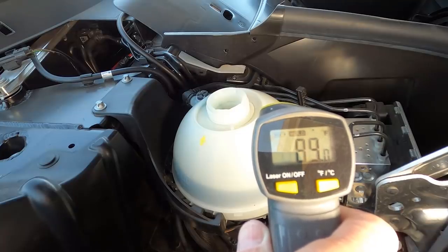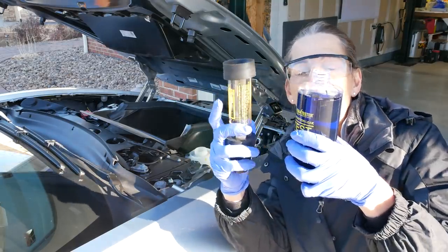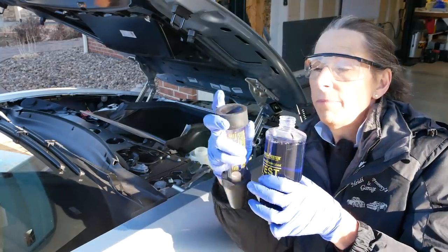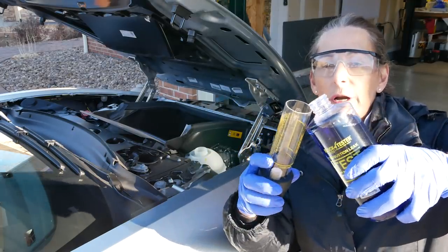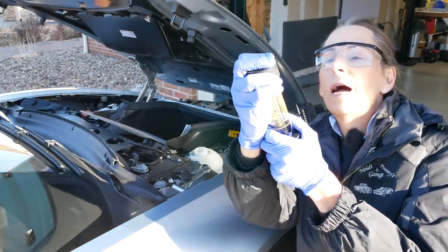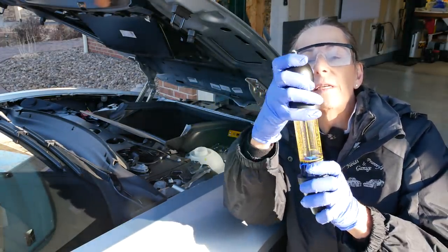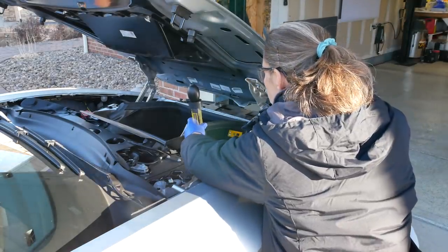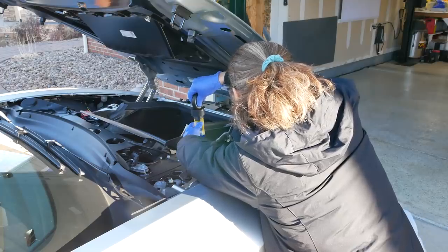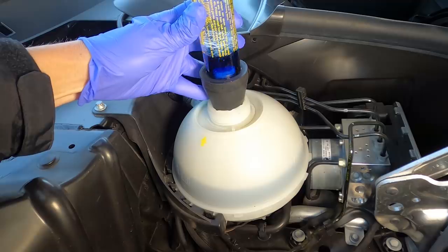We finally got some temperature in the reservoir — let's go ahead and perform our test. We're going to fill up our reactor up to the yellow line at the bottom with our blue fluid. Just pop the top off and pour in a bit of this fluid. Put our rubber stopper back on. Our bulb has a one-way valve at the top, so we stick this in and just place this over the top. We get a good seal. We're going to draw air in and bubble air through our reactant here and look for a color change.